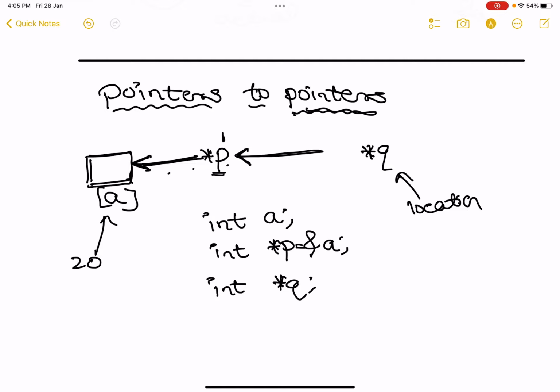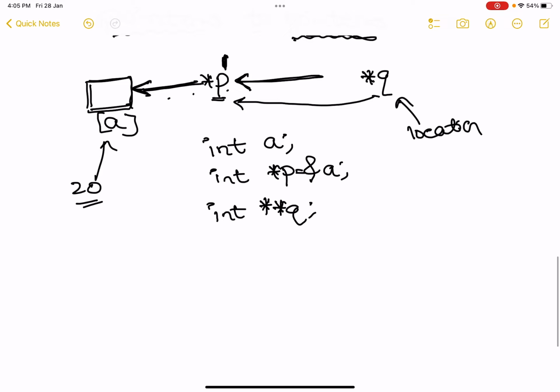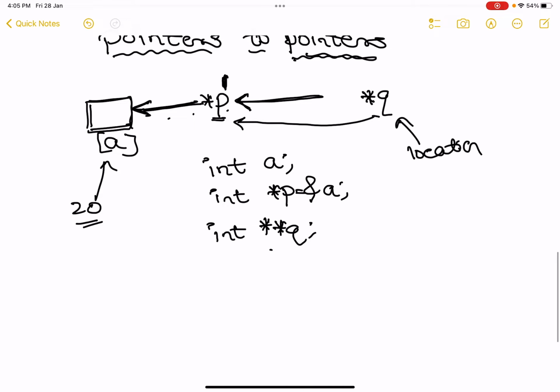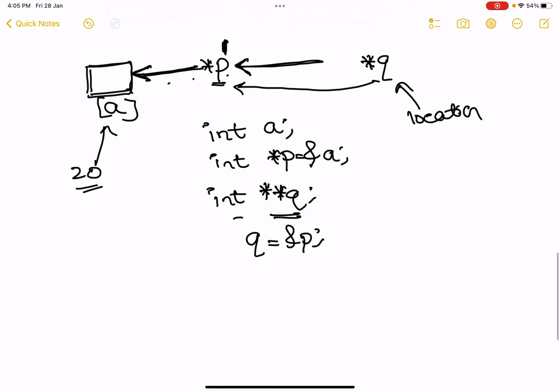Here it's just one intermediate pointer, that is, star q can access a by going through this particular pointer p. So there is one pointer, so you have to add one extra star. So my pointer to pointer variable looks like star star q. And how to assign? You have to write q is equal to address of p.